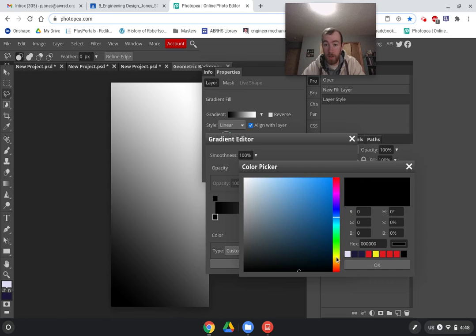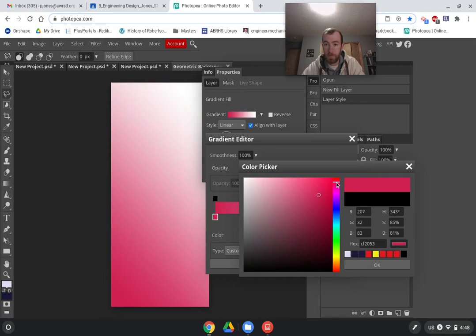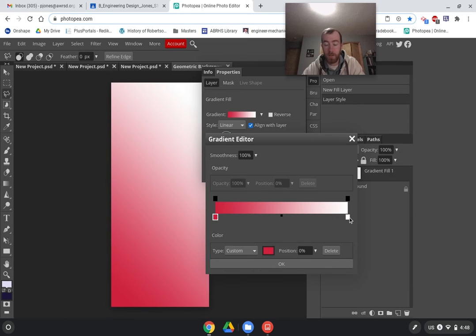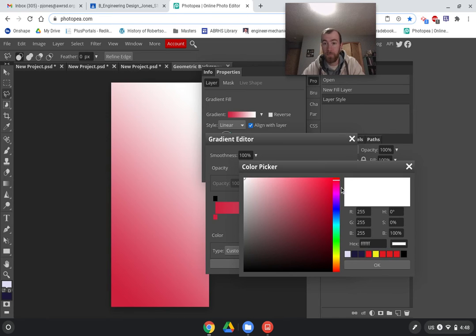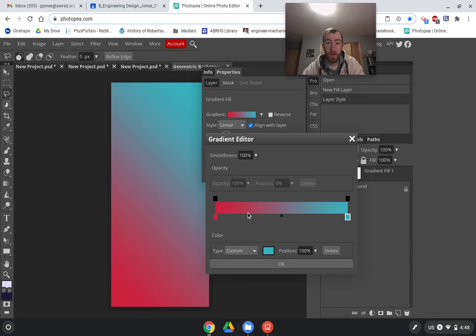This is really where you get a ton of freedom to play around with the colors. I'm going to go, a nice pink, nice red. Sure, I'll do that. And then on the other side, I'm going to click this white box, click in here again, and I want red going to, I actually like that. Yeah. Now that's two colors. You could do two colors. I would suggest adding a third, possibly a fourth, and that's what we're going to do right now.